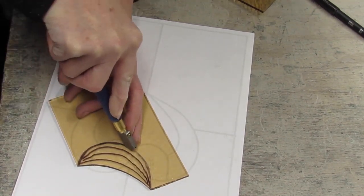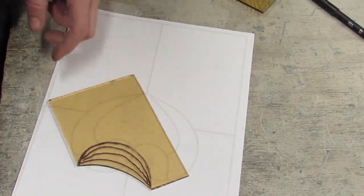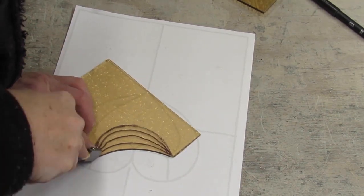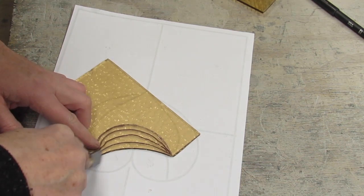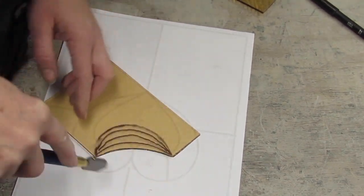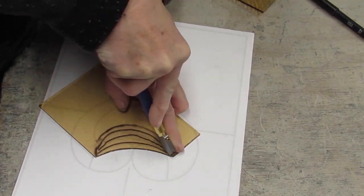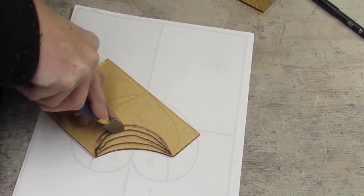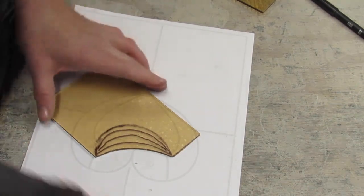You have to make sure you've got your glass positioned so that you can get all the way around without dislocating your wrist. So now, concentric lines. So that's the second one. Third one. I'm not following the things I just drew. That was just so that you could see what I'm getting at here.